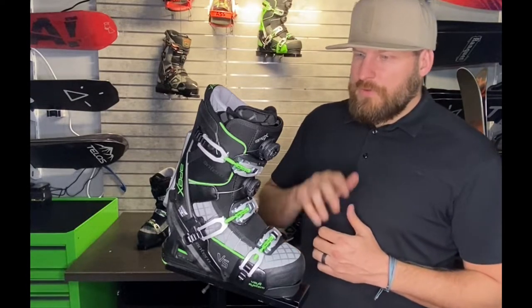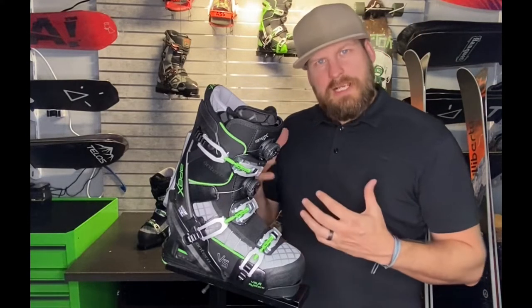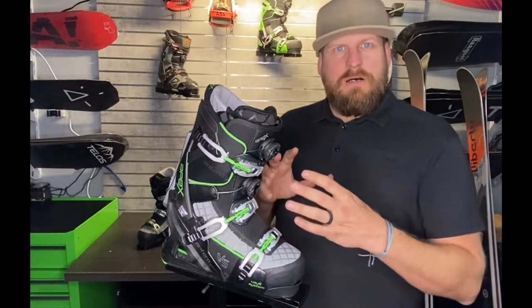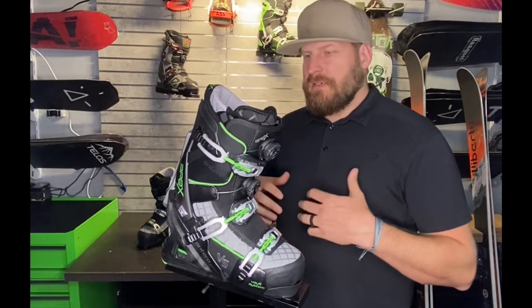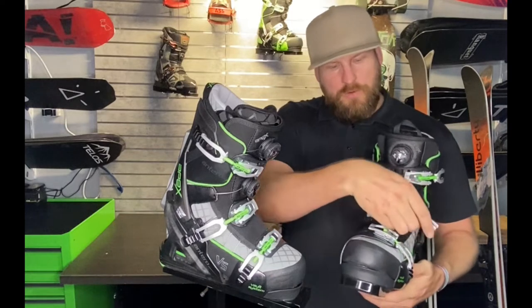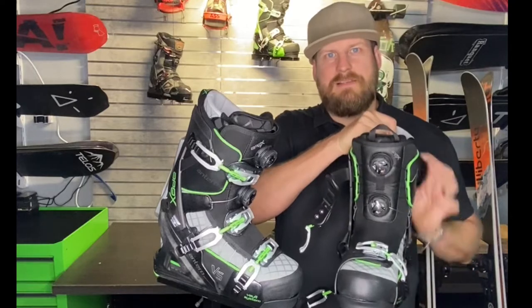Up front on the boot, you'll see that there is a new strap system. Gone are their adjustable flex arm straps — they were actually kind of a rigid plastic strap. Now they have a more adjustable strap that actually swings away and opens up, so it'll allow you to step into the chassis much easier. Another great improvement — it just makes the use of the boot that much easier. As far as the walking boot is concerned, nothing has really changed, but here in the front of the boot we can see that these new swing-away straps come completely out of the way, allowing for an easier entry and exit of the boot system.